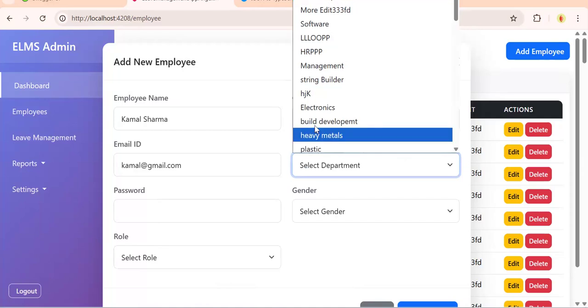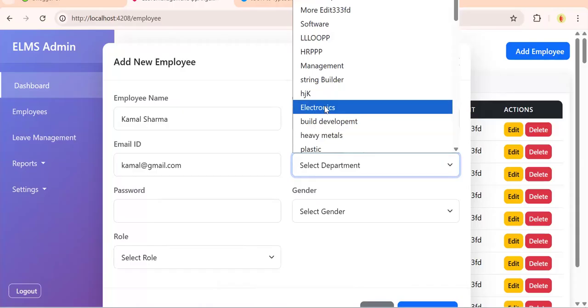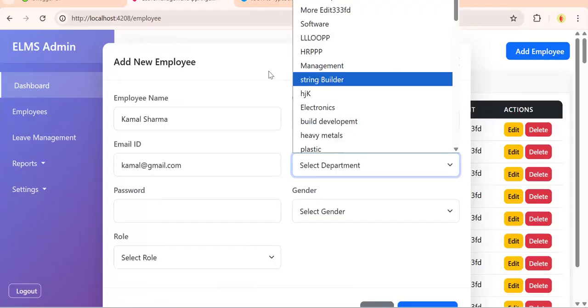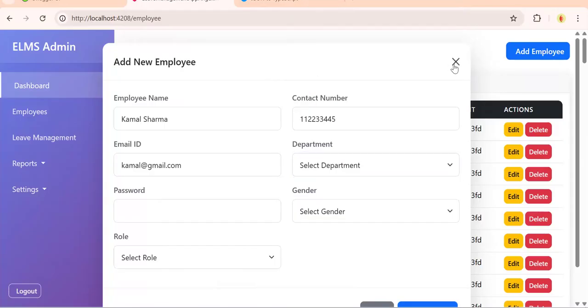Let's say, but the department is already created, right? Let's go for a department. I also forgot, because one department should have only one department head, right?